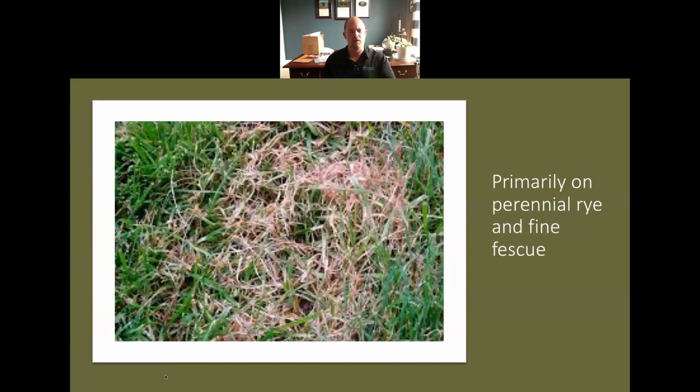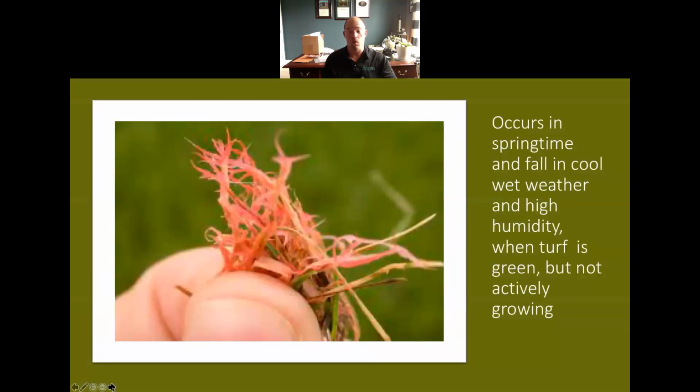So we're not really going to see this on Kentucky bluegrass, and we're not going to see it on turf type tall fescues. We're going to see this primarily on perennial ryegrass lawns, fine fescue lawns, or cool season blends that would have perennial ryegrass and fine fescue.